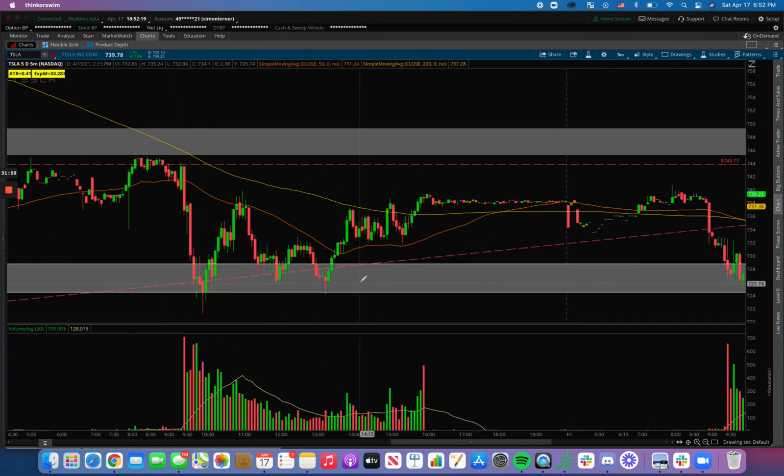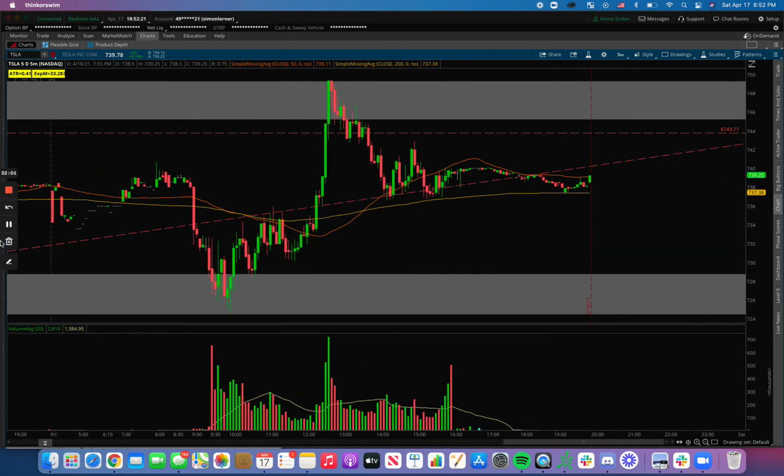Let's see, we have bounced over here and over here. Now this doesn't mean short the stock. This doesn't mean go long. This just means pay attention to the stock and the price action to determine who is in control. And if I see aggressive selling and we start breaking the 725 zone, for example, now I have a strong play on the downside because, let's say, the markets are selling off.